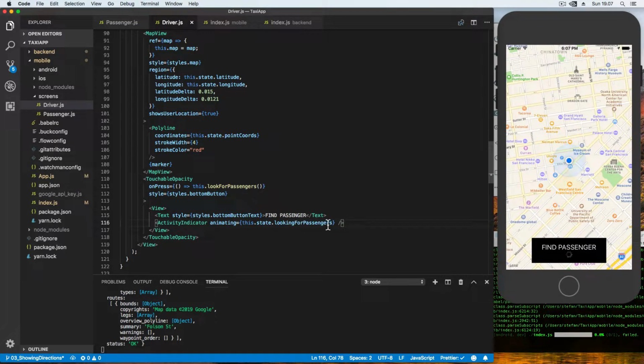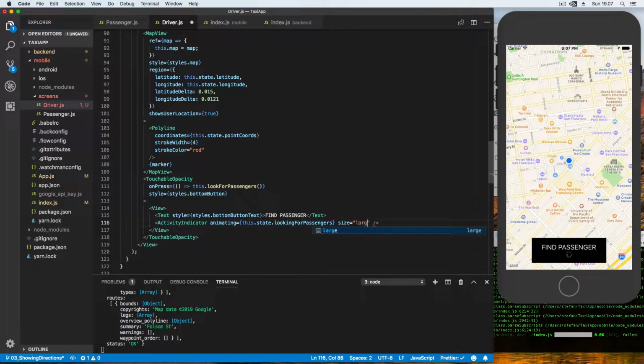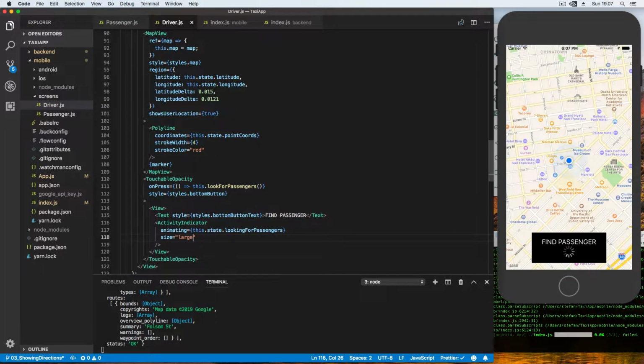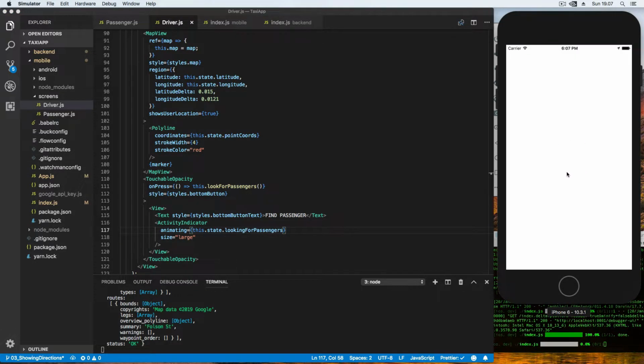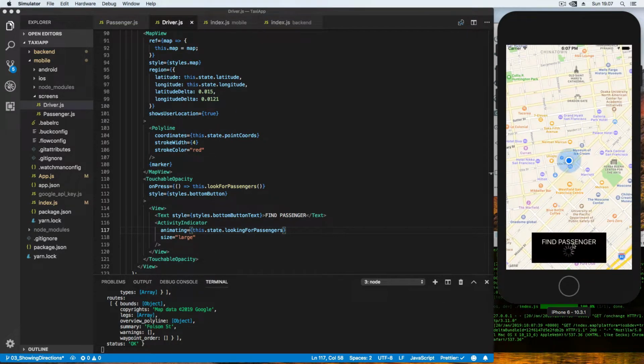Just like that. Let's see if there's a size. Let's make that large. Okay. So once you click on the button, it's going to show a spinning activity indicator just to show that there's actually something in progress.